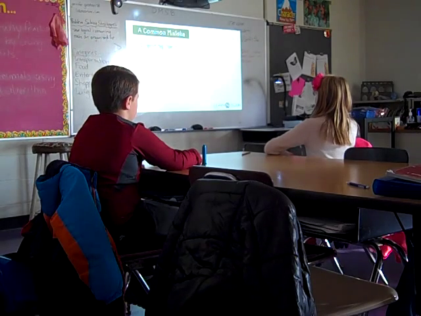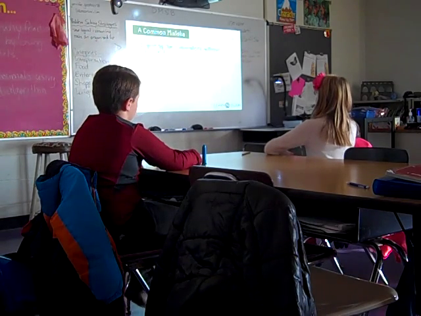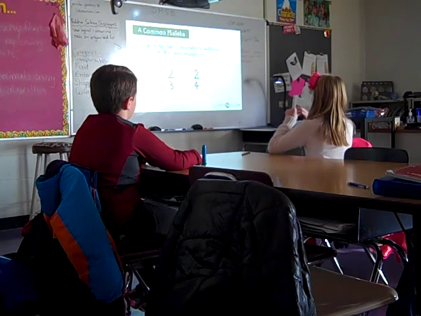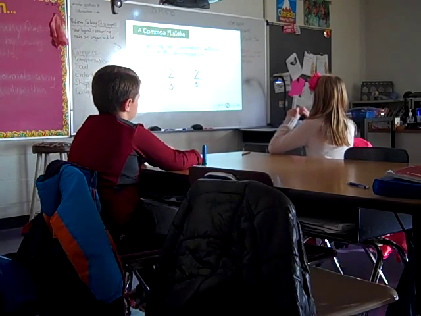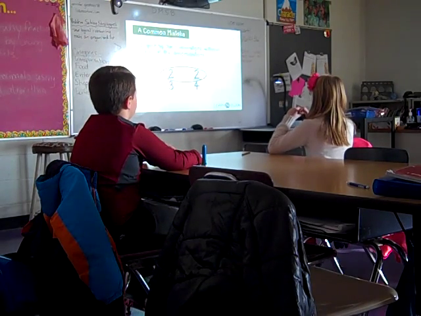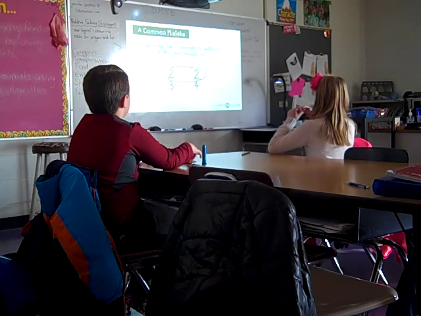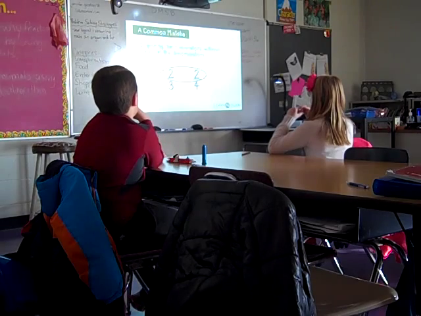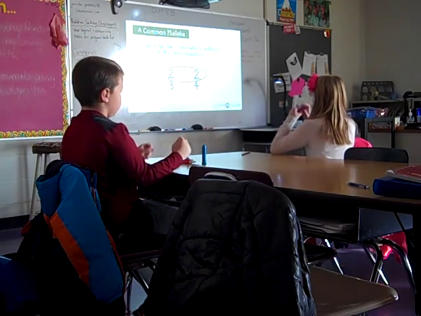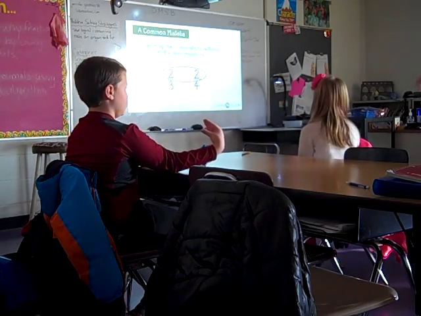A common mistake students often make is comparing the numerators without looking at the denominators. In these two fractions, the numerators are the same, so some students may think that these fractions are equal. Actually, the fractions are not equal because the denominators are different. We have to keep in mind that the denominators tell us how many equal parts make up a whole.